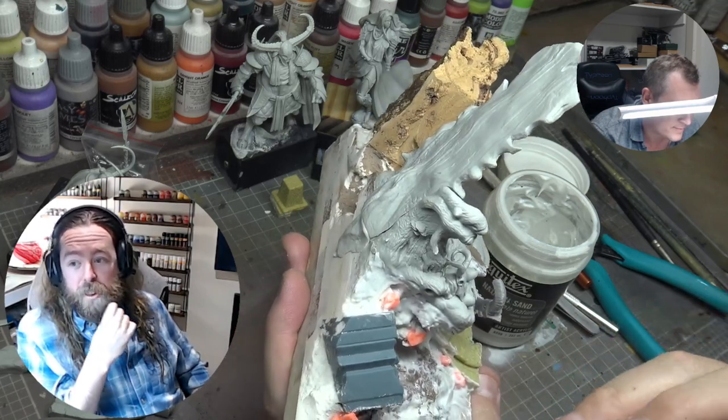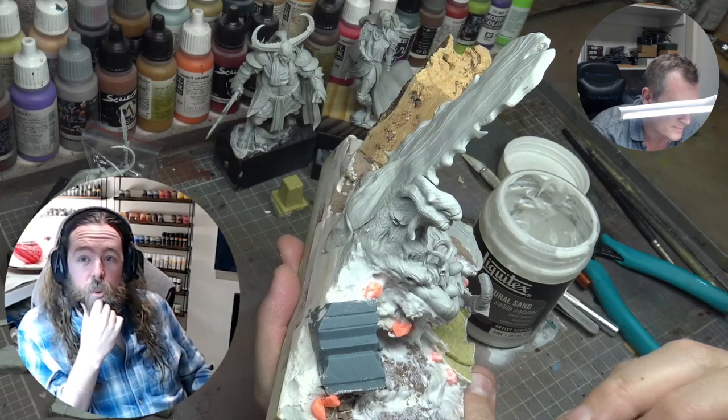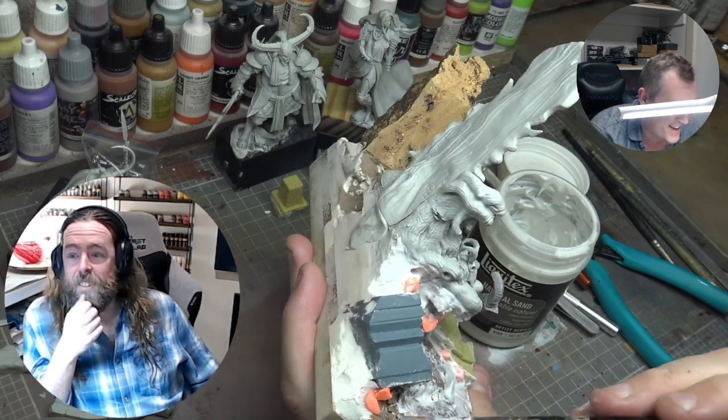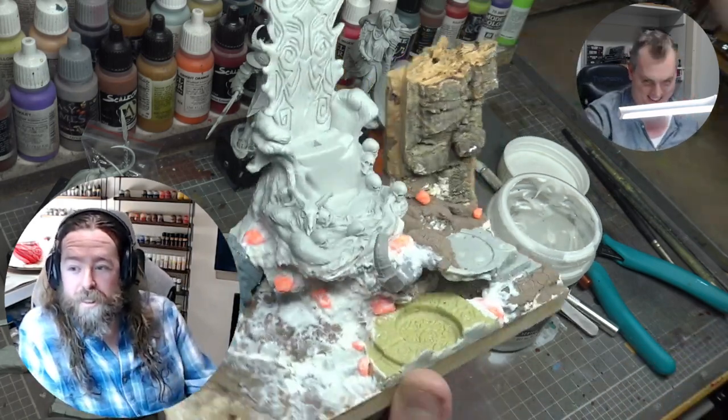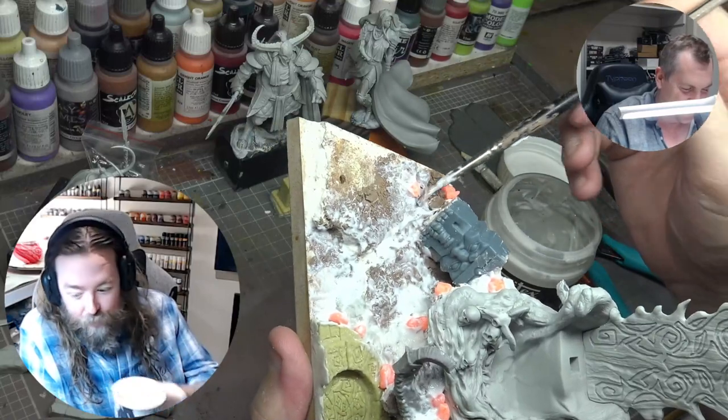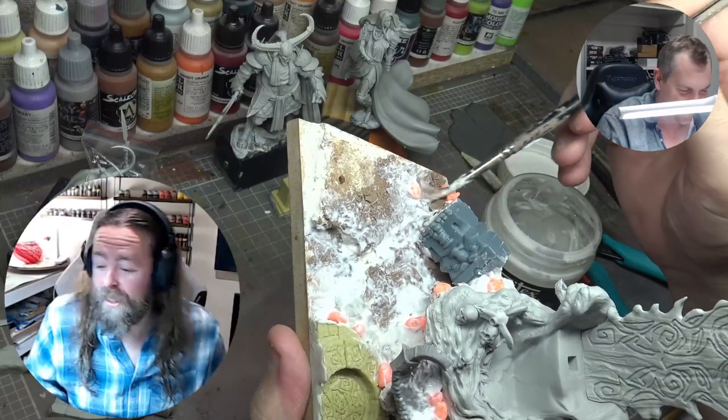And so there was only one solution, and that solution was to spray them all black and start again. Whoa. So we sprayed them all black and we started again. Oh, that's painful. It's a stinger, but you live and you learn.